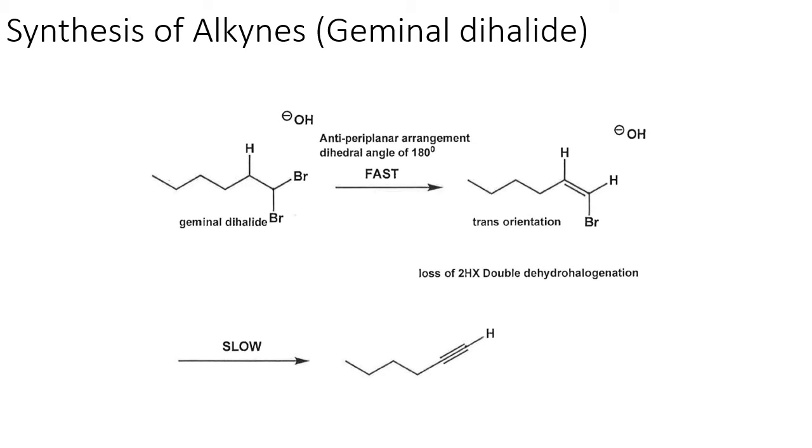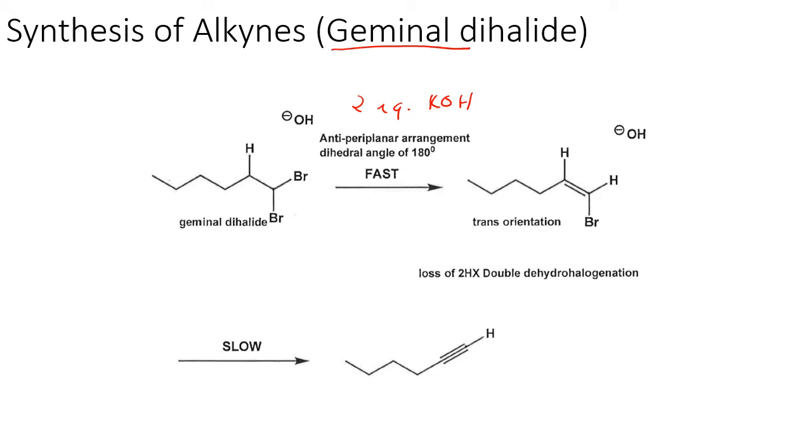The mechanism for forming an alkyne from a geminal dihalide, where both of the halogens are on the same carbon, is very similar. It just is changed ever so slightly for how they get booted off. So starting off, we still have to have that anti-periplanar arrangement. We still have to have a double dehydrohalogenation. We still have to use 2 equivalents of whatever our strong base is in order to undergo 2 elimination reactions subsequently, one after the other.